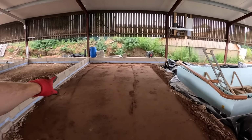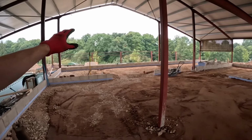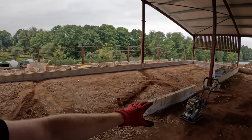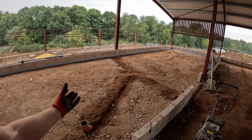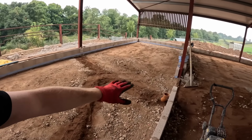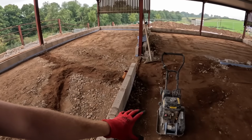So we are about 30 mil, a bit more at the edge, 30 mil left to go there. I've done it at the back. Now at the back, I can't get the roller in anymore. We've got the drains in, backfilled, and I'm happy to go over them with a plate compactor, but I definitely don't want to go over there with a roller. So they've got the pea shingle, the drainage stone all the way around them, and then I've put some sand over the top, and now we can get in and put the sand over the whole level. I can probably get a little bit of our homebrew in here, and then I'll whack that in, but I'm happy with the whacker in there.